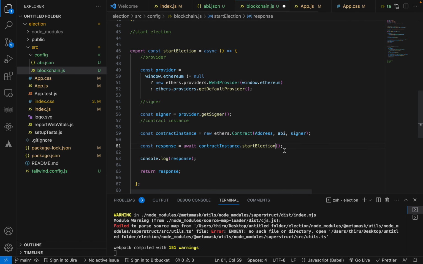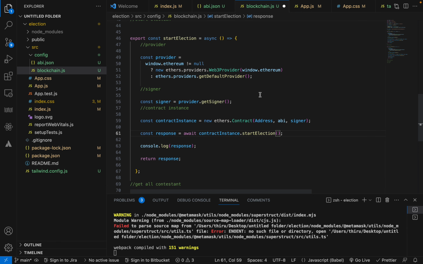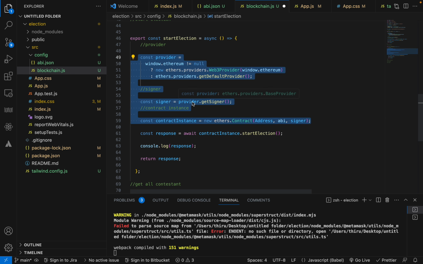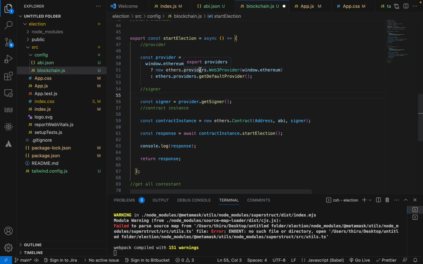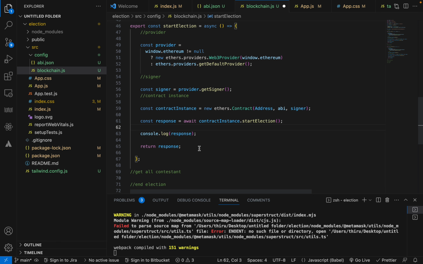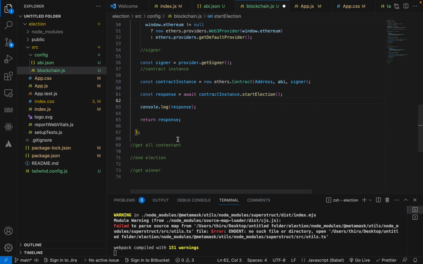It doesn't have any parameters. So up until the contract instance it is the same for all the functions. You only have to change the JavaScript function name as well as the function name which you are calling from your Solidity contract. So that's it. Start election is done.